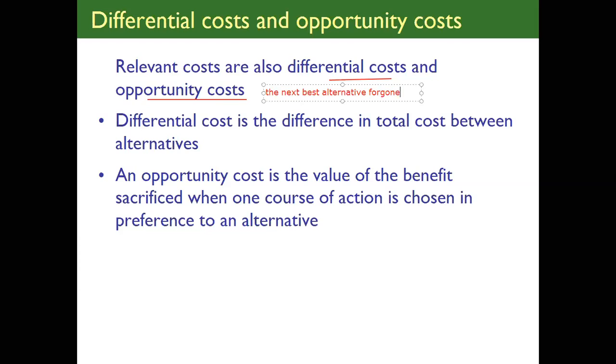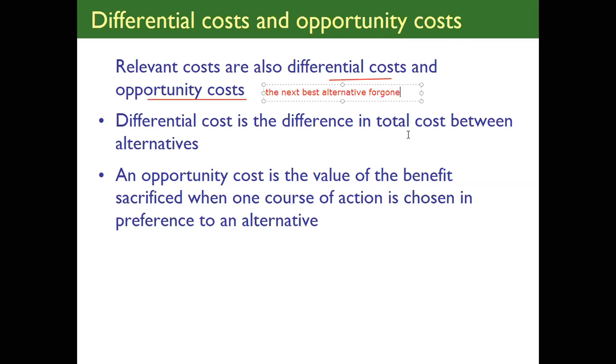So the economic cost of Coca-Cola is $1, but the opportunity cost is the hamburger. I can say that I got this Coke at the cost of the burger. I left the burger. It is the next best alternative foregone: what you lose, what you leave to achieve something. That is called opportunity cost. So the cost of getting a Coca-Cola is the burger. So opportunity costs are also relevant costs.